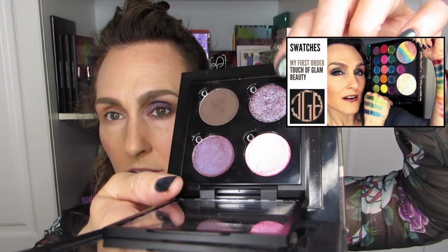Okay, now I want to go really lightly in this guy, which is the Touch of Glam shadow in Forbidden Secrets. And I'm going to use a different finger, so I'll use this finger. And I want to go in and just tap. It's kind of a glittery shadow, and I just want to tap it all along on top as a topper to the other two that I was using. It doesn't have a huge amount of opacity, so this should work.